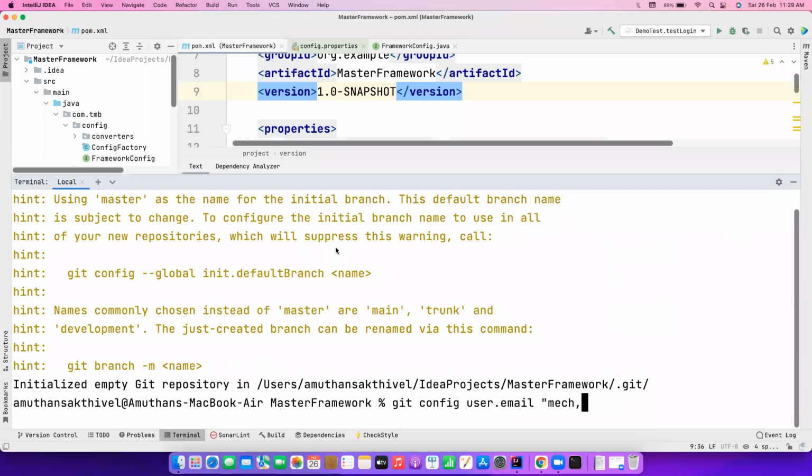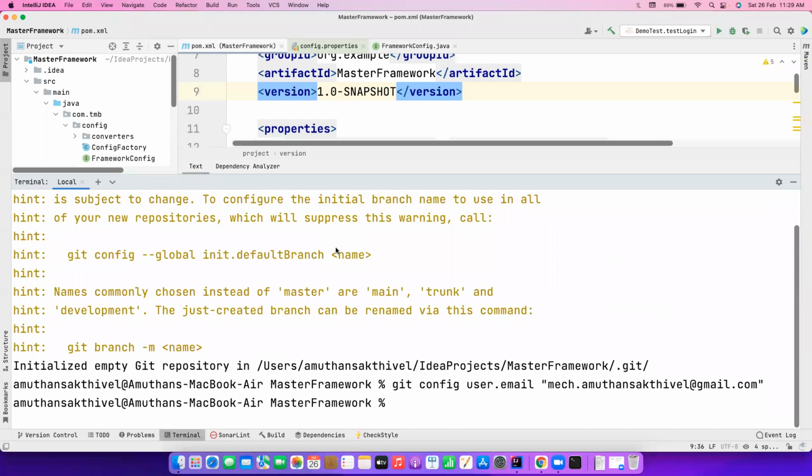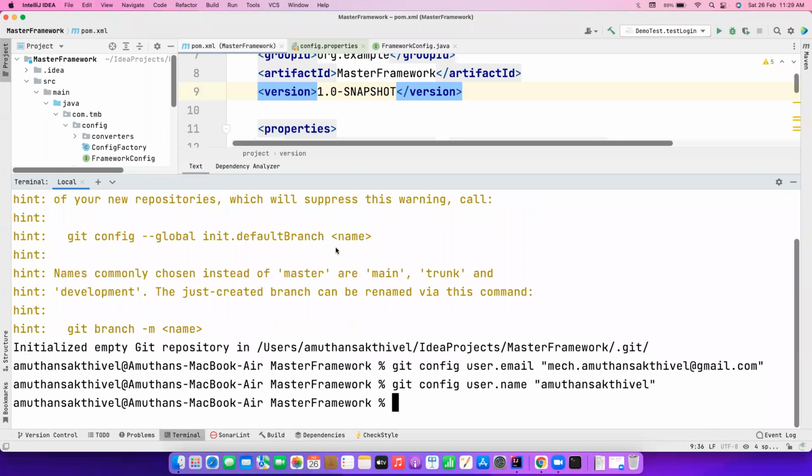Also take user.name. Once this is done, you can open this and check it. Let's say I want to check this.